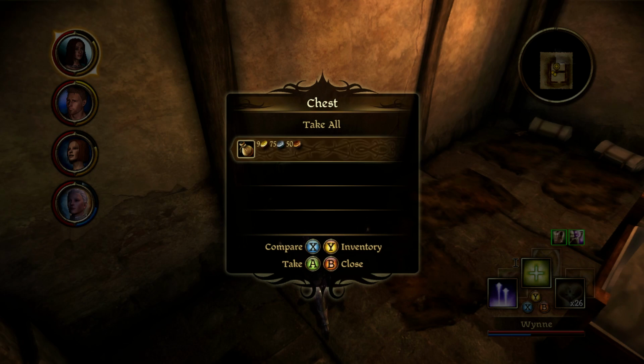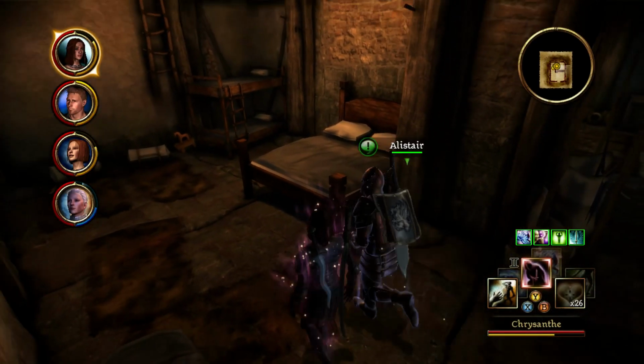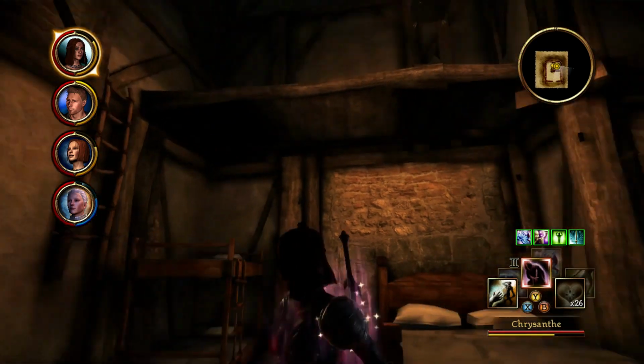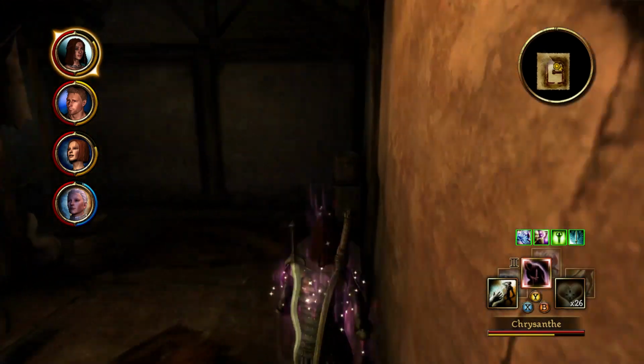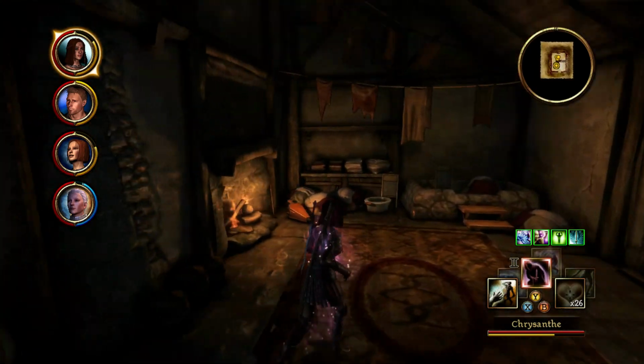Emerald, quartz, 9 sovereigns, 75 silver, and 50 copper. Yes, please. There's a bunk bed, there's a loft area, there's a double bed. The heck? I mean, this is quaint, I guess.